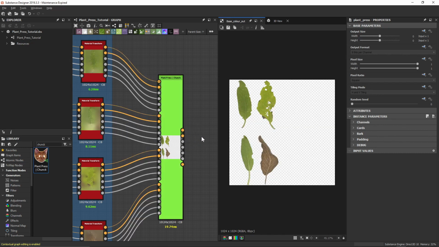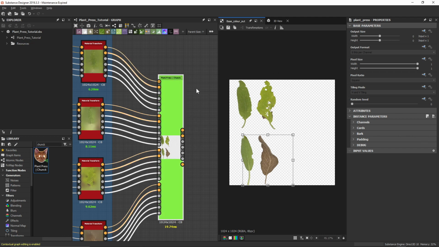However, we'll notice that I've done a very poor job of optimizing our texture space here because I've crammed everything over to the left side of the atlas. And the reason I've done that is that Plant Press is going to allow us to actually input a bark material and append that to our atlas here very seamlessly and pretty fast.